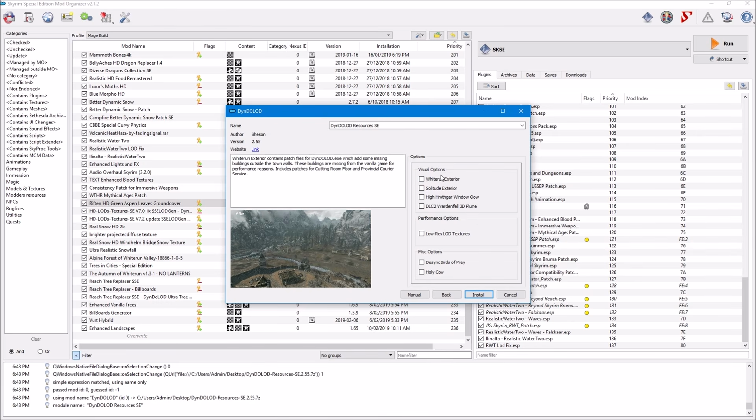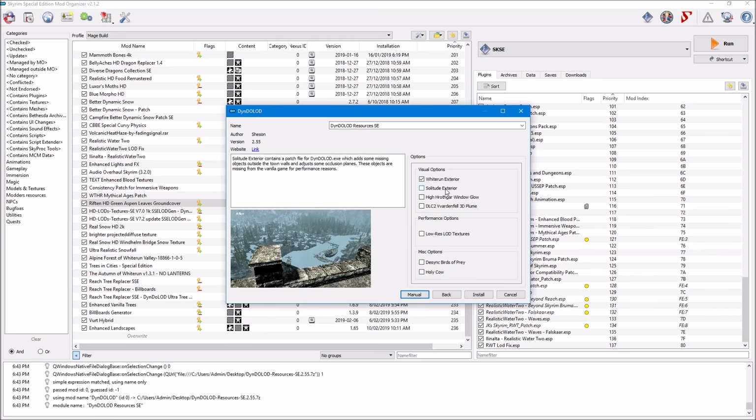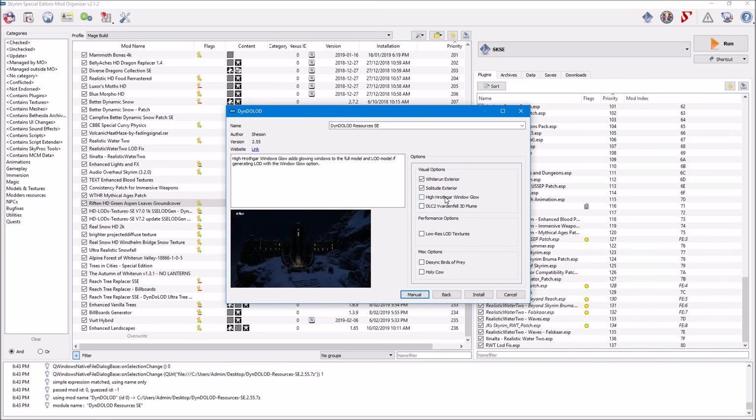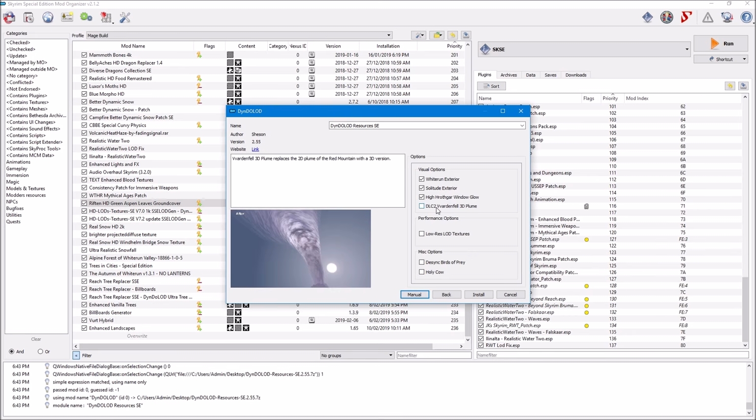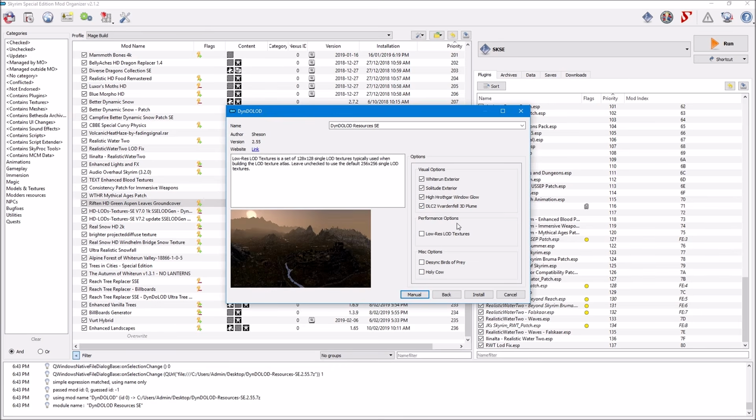And then you've got the visual options, Whiterun exterior. I usually select that. Also the Solitude exterior, we'll take that as well. High Hrothgar window glow, why the hell not? And DLC to Vardenfell 3D plume. Yep, why not?